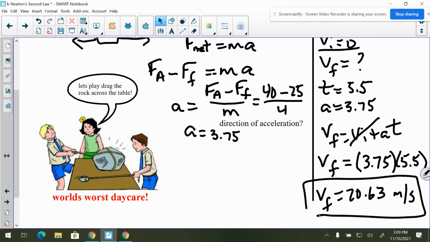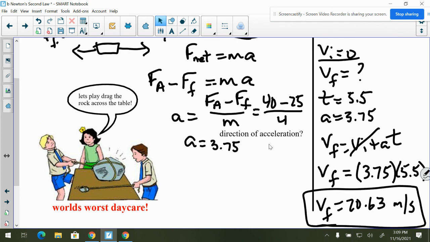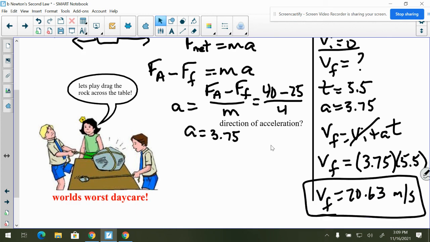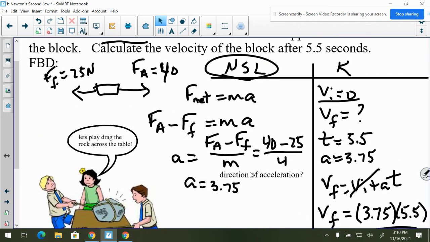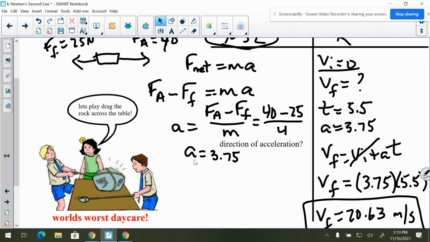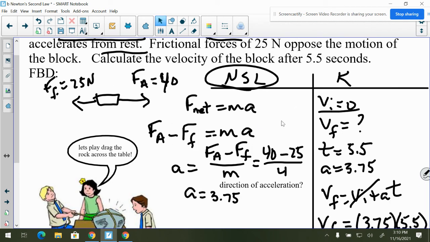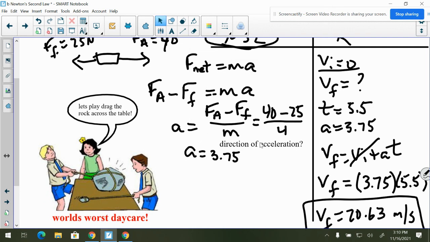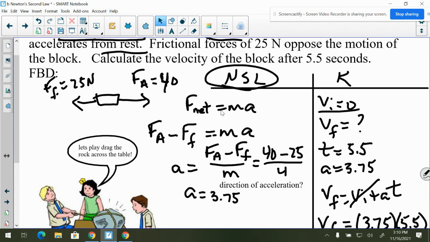So again, this is kind of how they find velocities of cars or athletes. Sometimes they'll have a football player and they'll say this guy started in the backfield at rest and he ran at a certain speed. They can figure out the speed and they can figure out the force and figure out the acceleration. I keep on mentioning sports because sports are something where people use physics to optimize performance. So if you're playing football or baseball or basketball, or you're dragging a rock across the table, this is a place where you can use physics to help you figure things out with cars and whatever. So again, we're going to combine Newton's second law, F net equals ma, with our kinematics that we learned before.